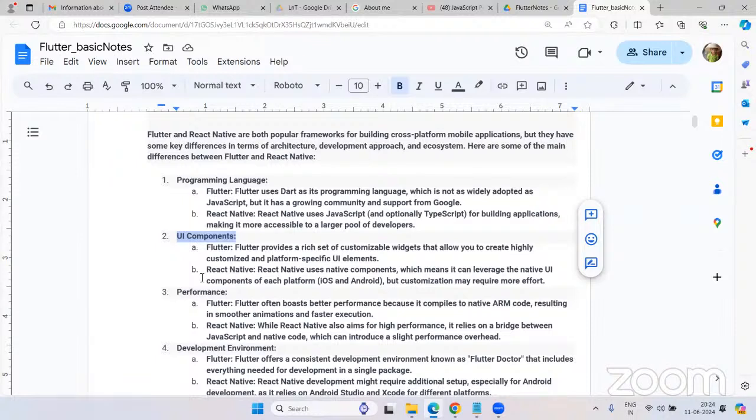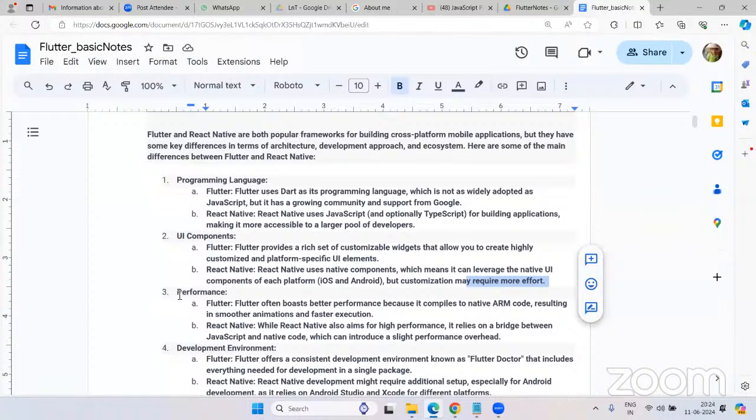So who decides this? The customer, the client will decide it. Sometimes the client says, I'm not interested in the technology, I need a good application. In that case, your project architect will decide which technologies, which database, and which APIs have to be used, based on the requirements. If there is a requirement more on the UI part, you better go for Flutter, because in React Native it is not easy to do more UI work.